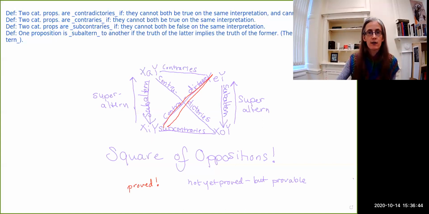So we can stop sharing this for now. In the next video, I will talk about relationships between more than pairs of propositions. We will get back to actually talking about syllogisms and the notion of a good argument. I will finally be able to give you a definition of this notion in the syllogistic, given all of the machinery that we've developed so far.